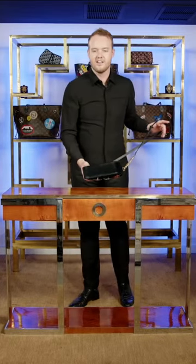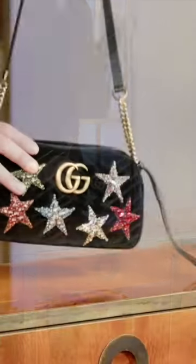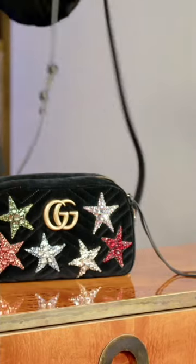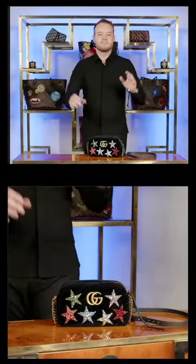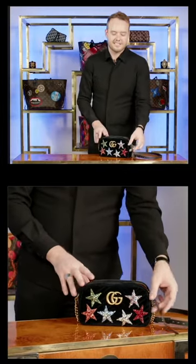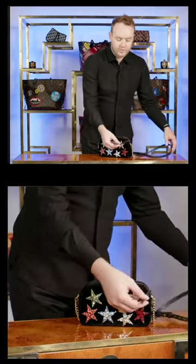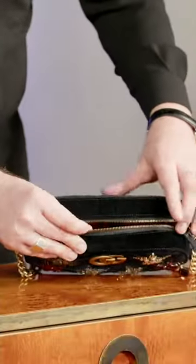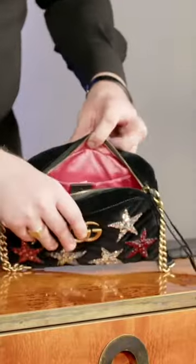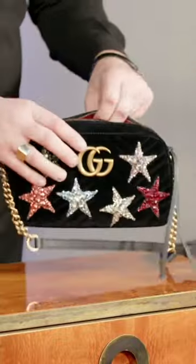Fantastic base. Once again, $1,950. Here at What Goes Around Comes Around, we are bringing you, for the past 30 years, our 30th anniversary this year, 30 years of authenticity and best condition items out there. This is one of the pieces. By the way, this whole shoulder strap is leather along with the leather tab pull here. Antique gold zipper, and then boom, that flash of pink silk lining.